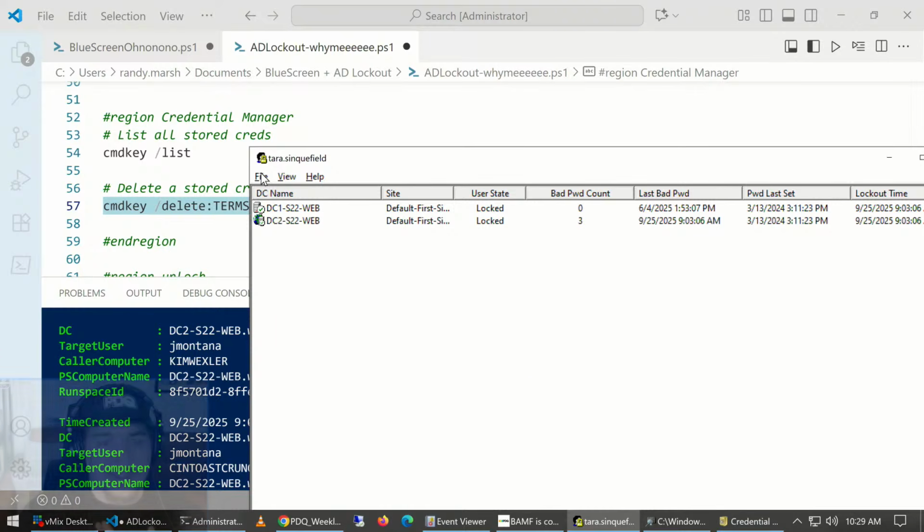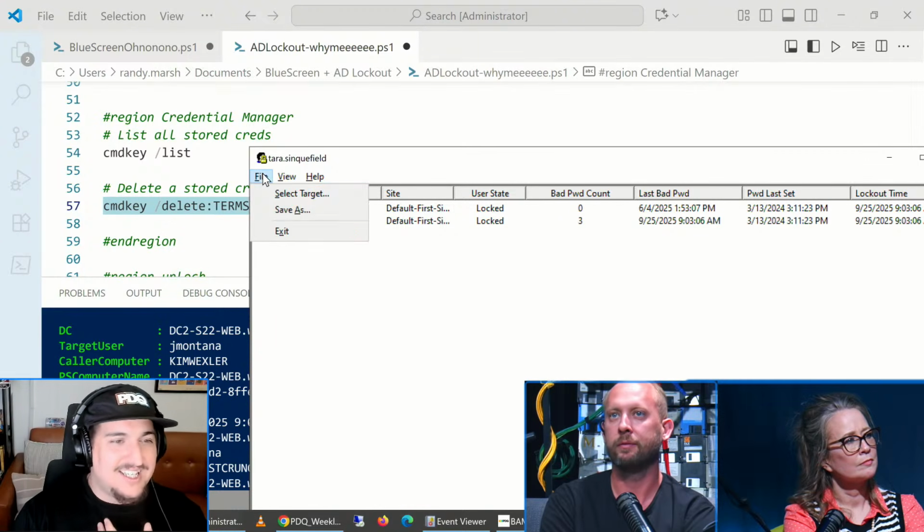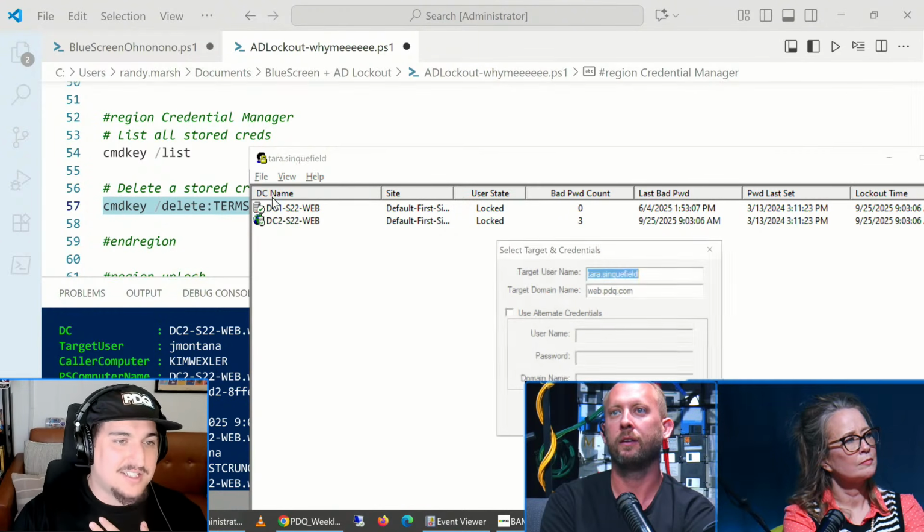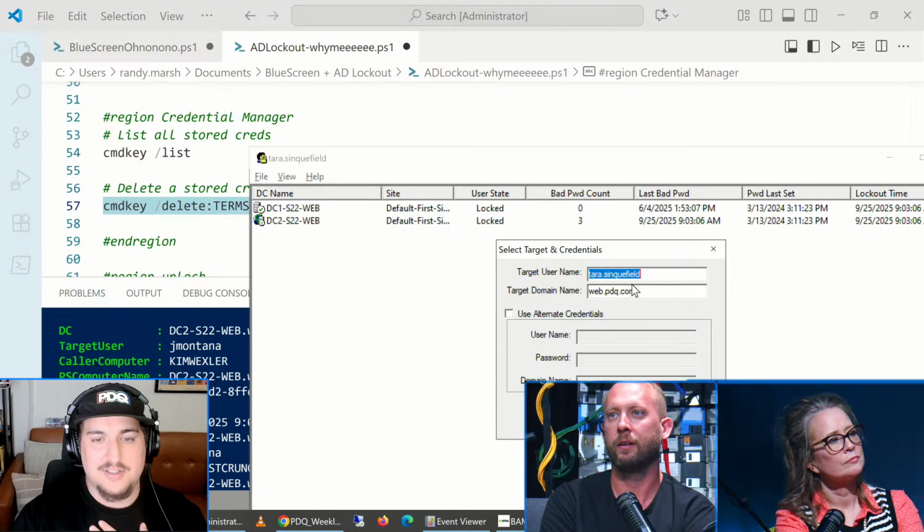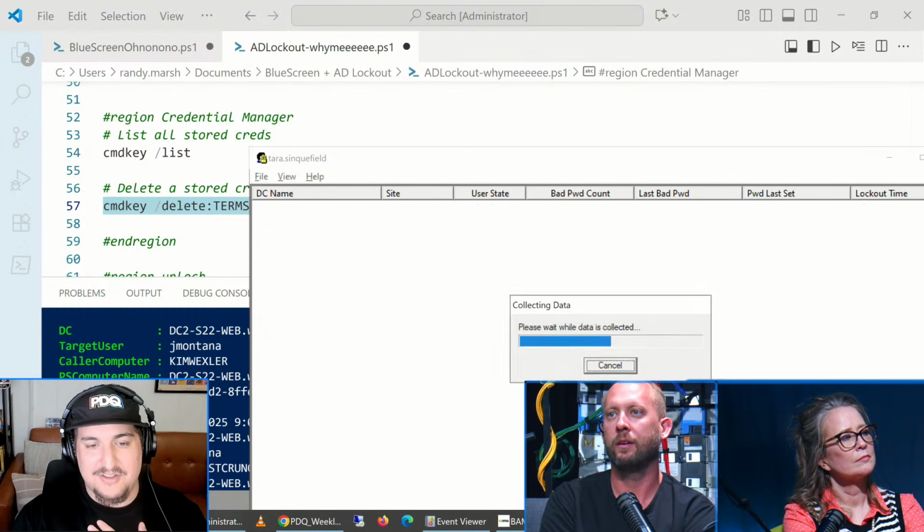That was a whole bunch of PowerShell. You can just use Event Viewer if you want to. And there's a cool tool from Microsoft if you just want to quickly visualize it. I'm not going to lie, I've used this a ton and I'm comfortable with PowerShell. It's just nice. You select a target. It's the AD Lockout tools. Yep. Enter a username, press OK. It's going to query your DCs and get that information for you.